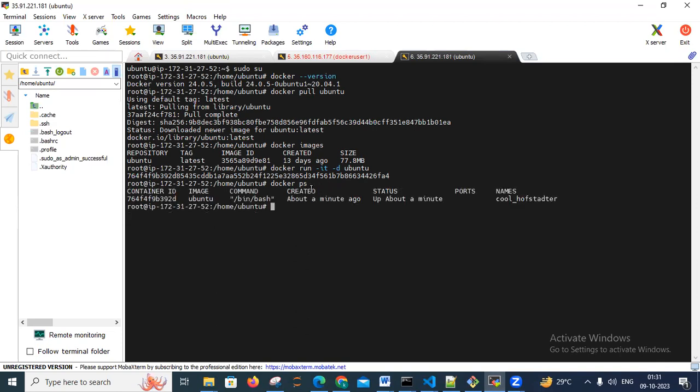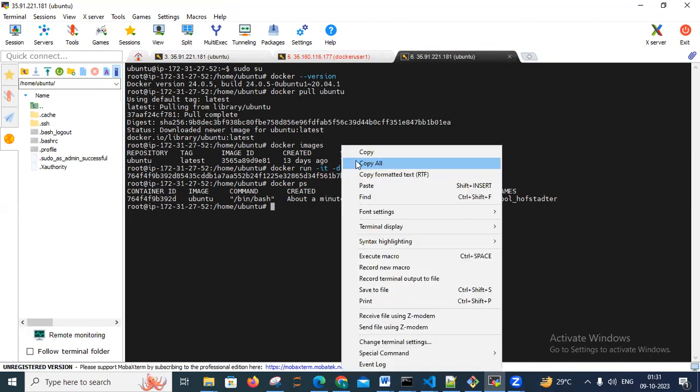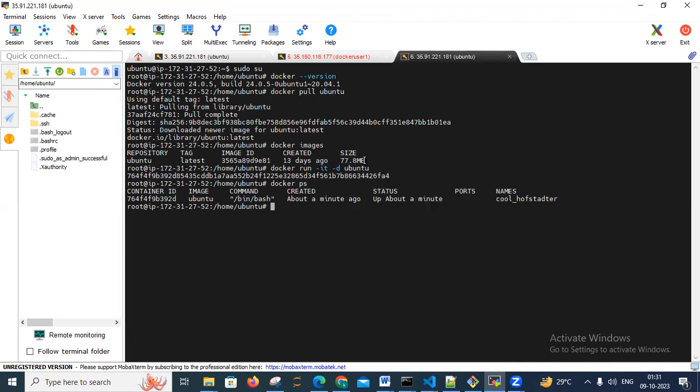Docker ps. You can see the container ID, 764 something, that is provided to me. The command is done, and you can see the status is up about a minute ago. You can also notice one thing, this 77.8 MB.